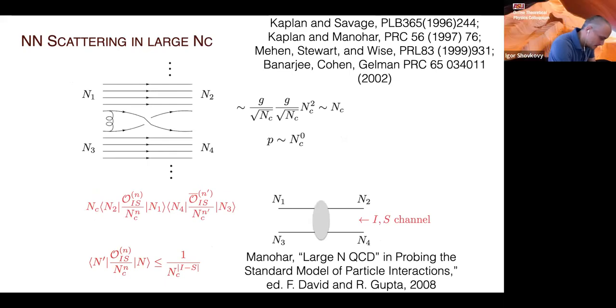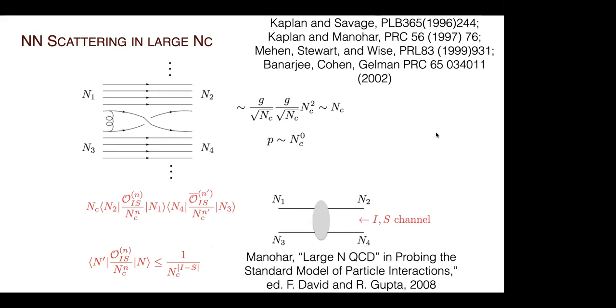Now, because of understanding this scaling of the strong coefficient, and this is work based on Kaplan and Savage, Kaplan and Manohar, they're the ones who looked at the impact on a potential of this kind of scaling. Also really interesting discussions by Banerjee, Cohen, and Gelman about different ways in which you can take the momentum to scale with color. There are lots of interesting discussions. Oh, and also some discussion of the role of delta there. So those are part of a series of very interesting papers.